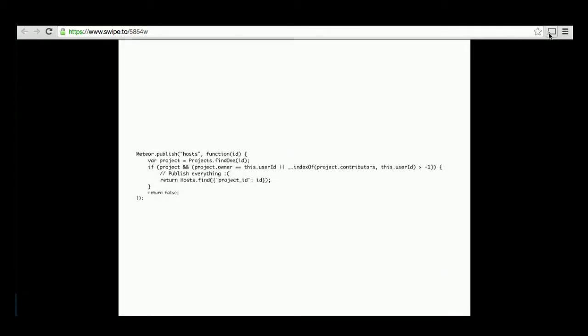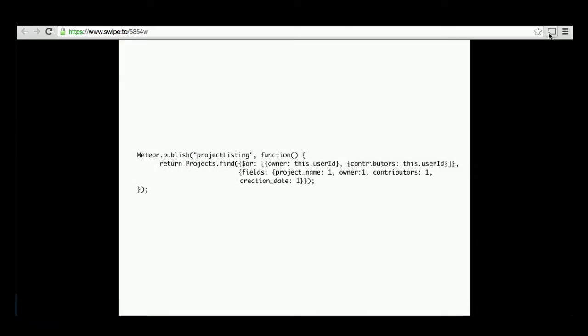So for instance, this is how we publish stuff now. A host is like an IP address with a bunch of stuff on it, and this is how we publish all the hosts. It pretty much just publishes them all at once. It's obviously much better to only publish what you need the user to see at one point in time. Because if you load up, for instance, 5,000 hosts, all 5,000 of those are going to go to the user when they load up the application.